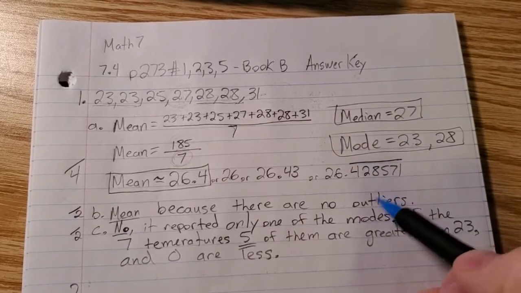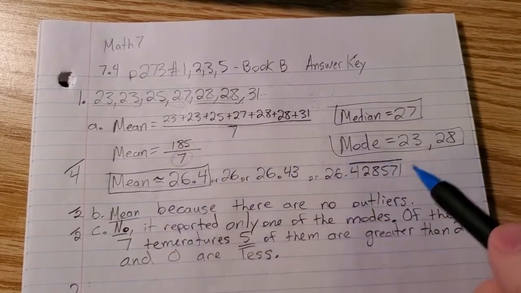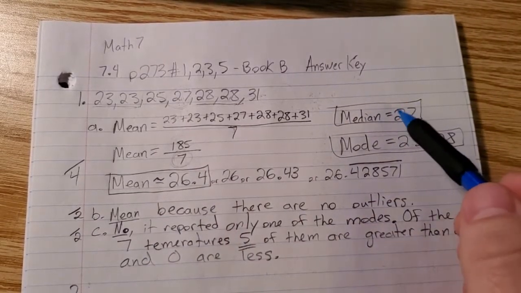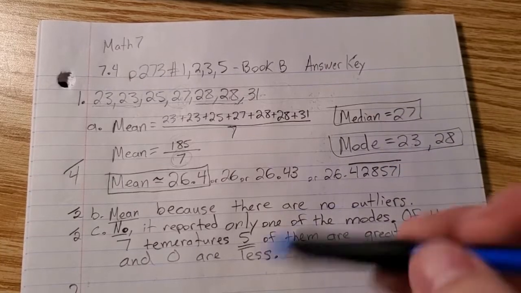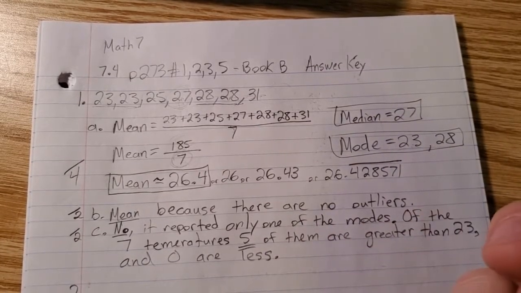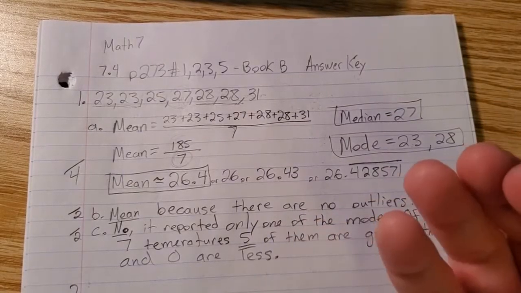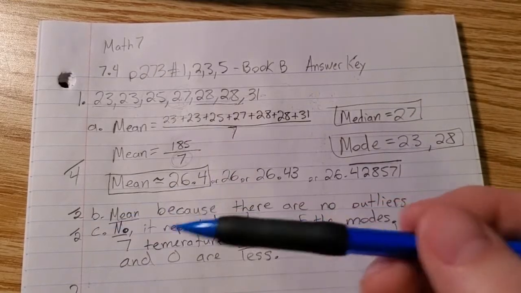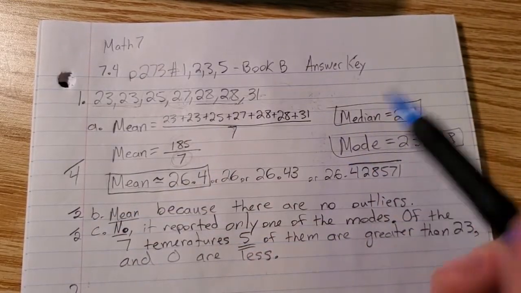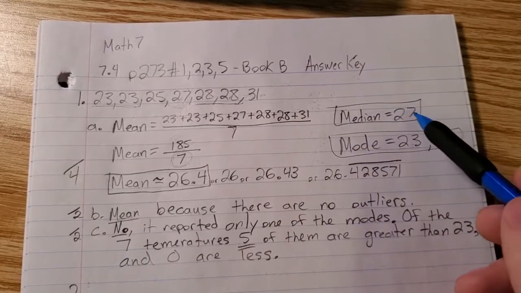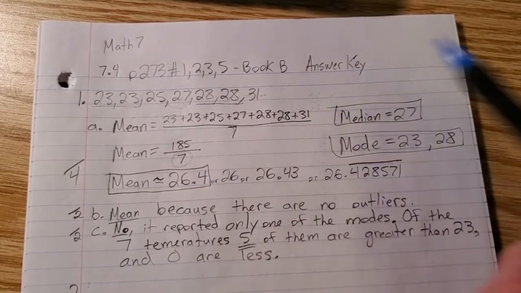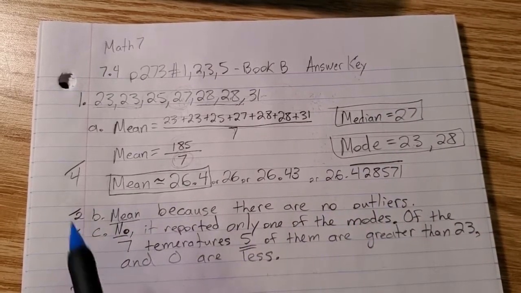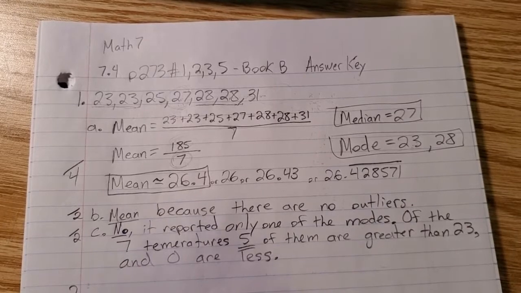Since there's no outliers, we say that the mean is the best. When there's no outliers, the mean is the best average. When there are outliers, the median would be the best. And if we're talking about sizes or increments of sorts, we'd use mode as our average that would be best. So in this case, it's going to be mean because there's no outliers. You wouldn't be too far off if you said the median because they're within 1, but mean is the best when there's no outliers. Try to remember that. So out of 2, 1 for saying mean and 1 for saying the reason, because there's no outliers.